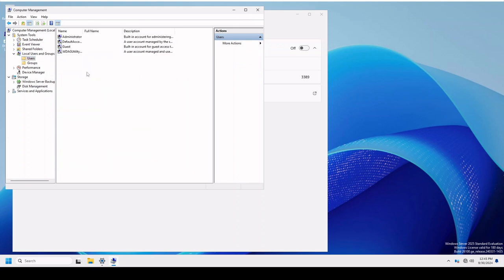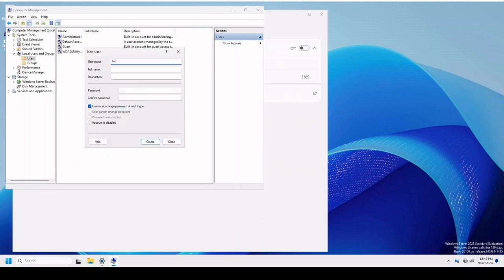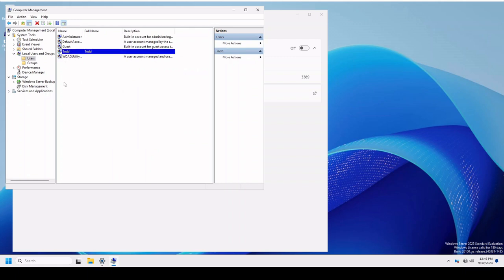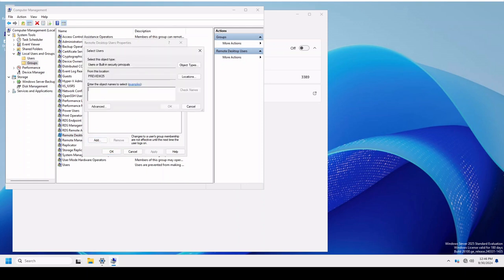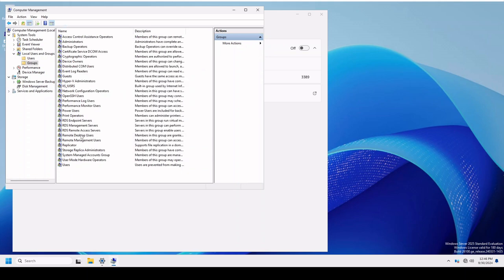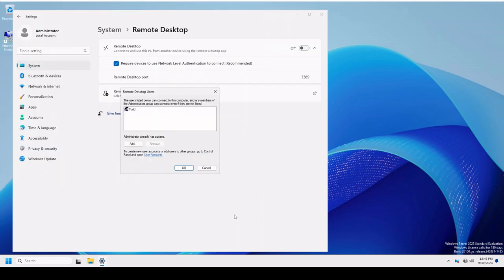So I guess for S and giggles, let's add a new user. So we added Todd. Let's go into groups now. Let's go to remote desktop users. Let's add Todd. Okay, so if this is linked to the other location, it should now show up here. And it does. So what they did is they added a desktop configuration menu system to a server.